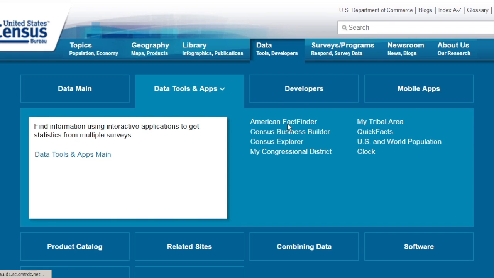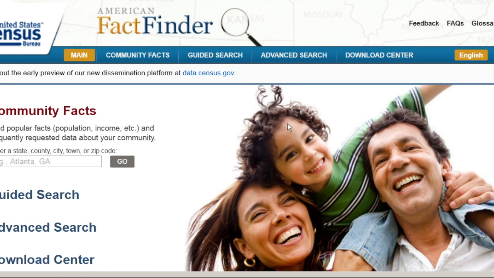The American FactFinder provides three ways for you to search for your data. Community Facts gives you access to basic information along with the most popular tables about an area. You can also follow the steps provided by the guided search feature. It lets you narrow down to the most popular and detailed tables. You can use the advanced search to build a query. It gives you access to all data sets and features available in the American FactFinder. In all cases, the data from this tool can be modified prior to being downloaded.